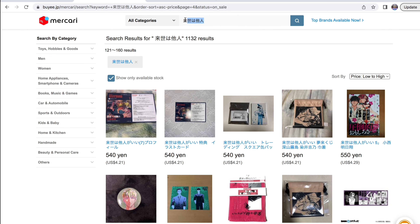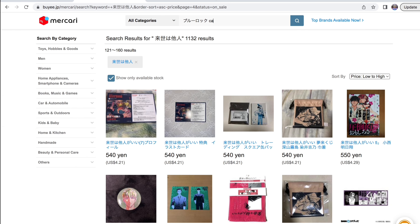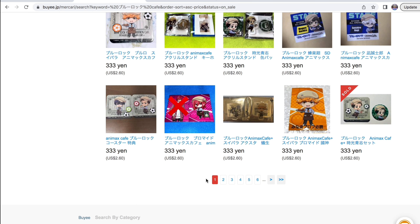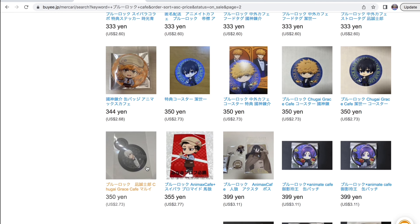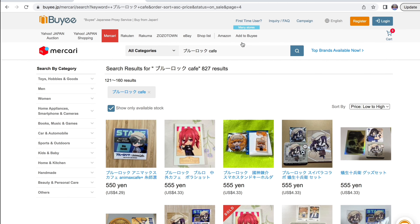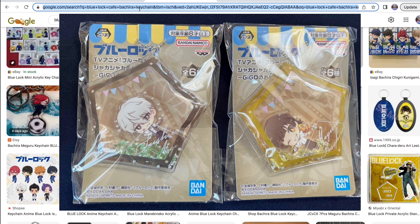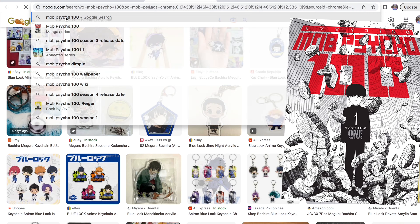Now we're going to search up some Blue Lock because there is a certain keychain I want from the Blue Lock cafe — it's like a shaker keychain. I don't have any shaker keychains and I kind of really want one, so we're going to find me a shaker keychain. It looks like I'm going to have to do some searching off screen but I'll put a picture in the video if I do find one for a good deal.